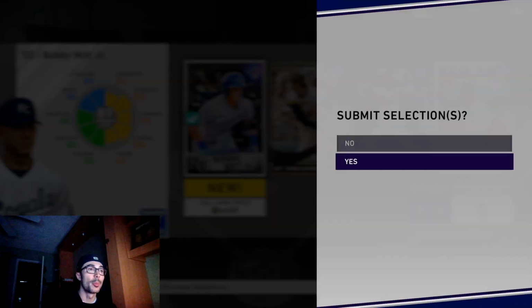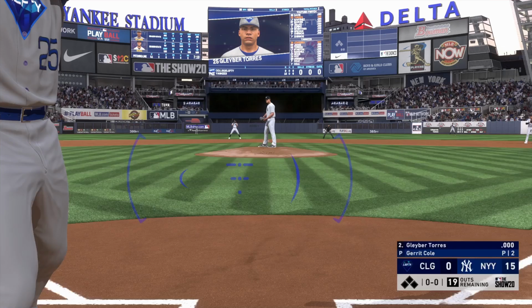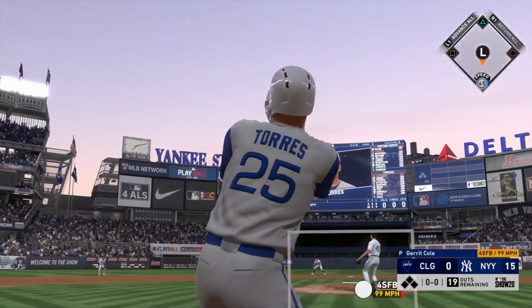I will also be opening up some Team Affinity packs, and as we get into the Showdown right here, I'll go ahead and hide the face cam so you can see the PCI placement and feedback.